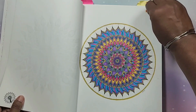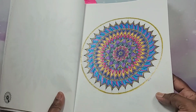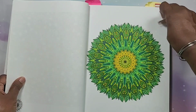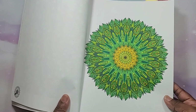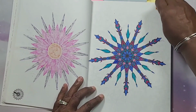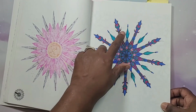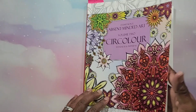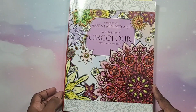Then I finished this one. This was all done with Dollar Tree gel pens. And I love how they work on this paper. It's so glittery and pretty. These are all Dollar Tree gel pens. And then I did this one here in all green and yellow. And again, I used Dollar Tree gel pens and some random markers for this page. And last but not least, a little boo-boo there, I used some random markers and gel pens, but these gel pens I thought would dry fast, and they didn't, and I smudged, so that's okay. It's done. All right, and that is Stuart Royce Absent-Minded Art, Volume 2, Circular Mandalas and Patterns.